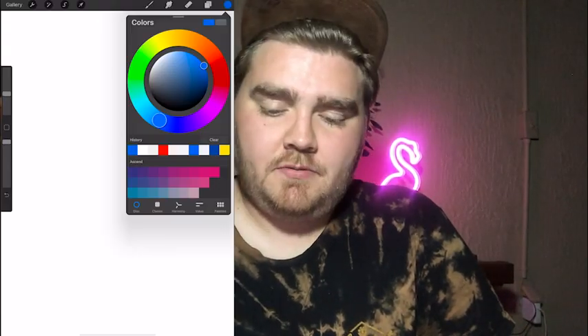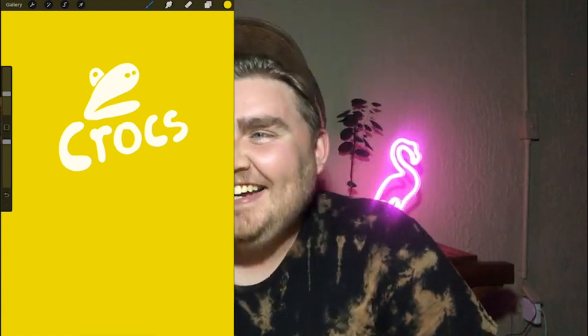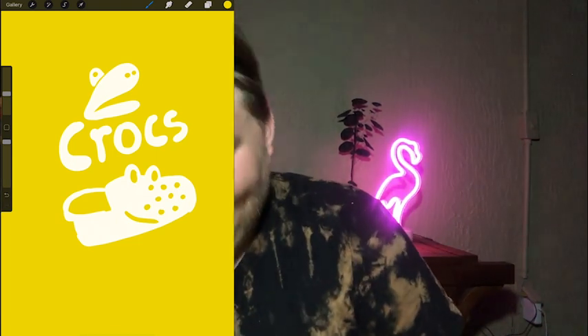What about Crocs? Oh my god. Okay, it's white? No. Okay, I'll just make the background yellow then. It's like bubbly letters if I remember correctly. A little croc — like a crocodile. I don't know what crocodiles look like though. This looks crazy but I think it's right. Is it in the shape of a shoe? I don't know, that's my guess. It looks like a Yoshi. Okay, next.